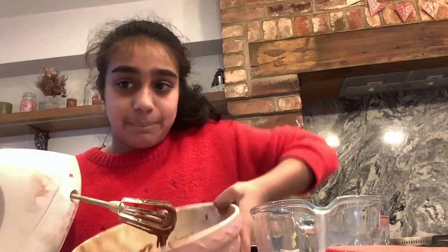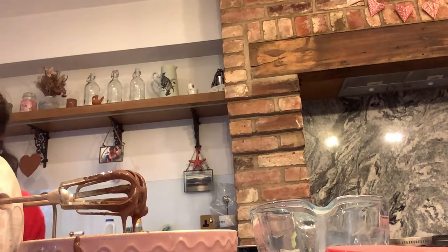Now add the egg, and Joey do the egg. Okay, can we make sure we've got it one more time? So then add the egg and beat well, and then scrape any unmixed ingredients from the side of the bowl with a rubber spatula.